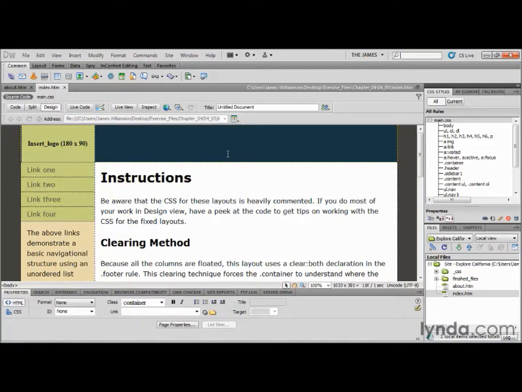Now, one last thing. This in no way lessens the need for new designers to learn CSS as quickly as possible. CSS is used to control almost all modern websites. And without understanding how it works and how to control it, your web design skills will always be needlessly limited.